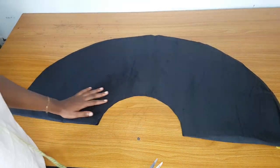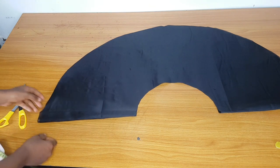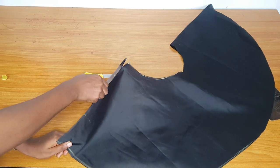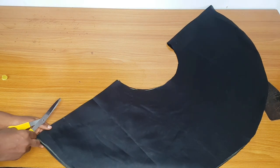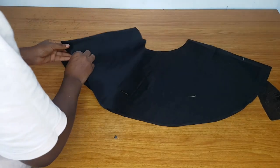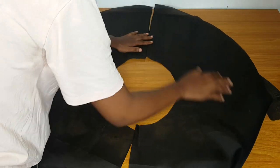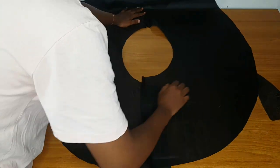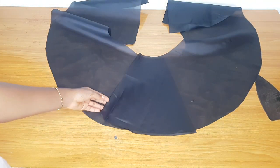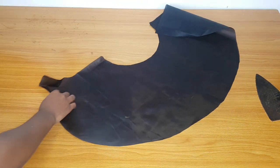I'm going to divide the peplum into two. Remember, one side of this peplum is shorter than the other — if you check carefully you'll see one side is actually shorter. So I divided them into two: one will be the long part and one will be the short part. I cut this out on 14 inches, using the longest part, so this is how they are going to overlap each other.